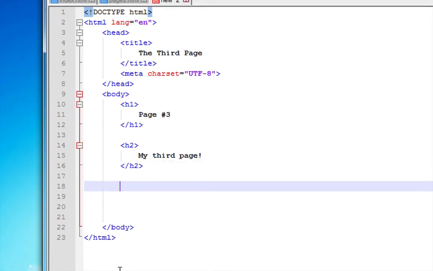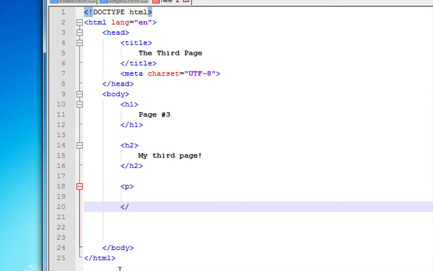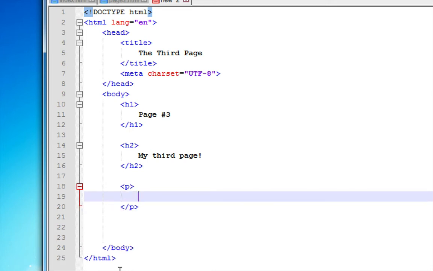Then below that, let's have some text. Let's have a P tag in a paragraph. And inside the paragraph, we can put really any text we want. So I will put any text I want. And I'm going to use some inline tags like EM for the italics, any text, end the EM, that I want to. There we go. So there's my paragraph. I could put more, but this is just an example.